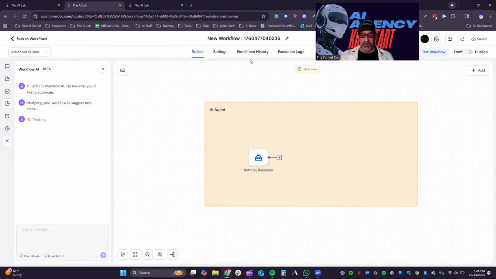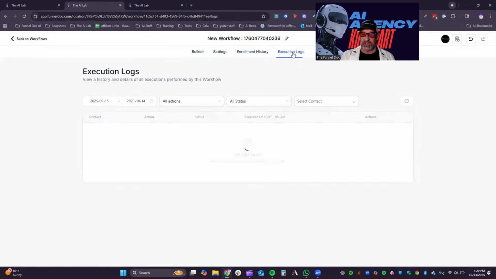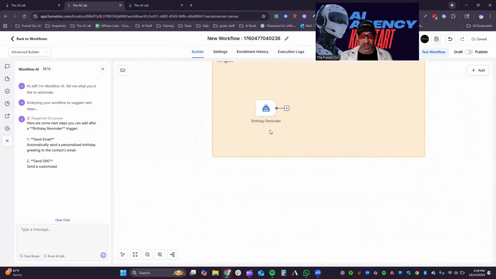The other thing a lot of people don't know is you've got your enrollment steps here. So when someone goes through, you'll be able to see who's enrolled in it, and then you've got, of course, at the top your execution logs. As they're going through every step of your workflow, it'll be tracked, and then in the details side, you'll be able to see what exactly happened at that action or step. I love the execution logs. It's one of the things that helps me diagnose my workflows when I'm having issues so much.